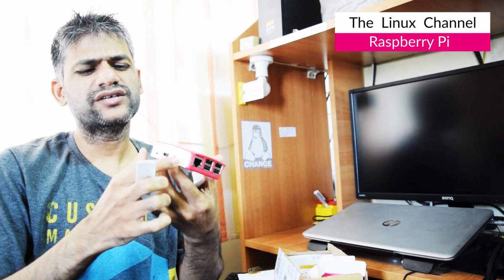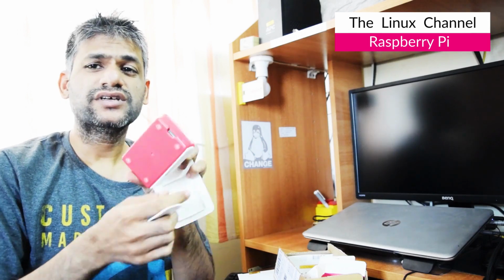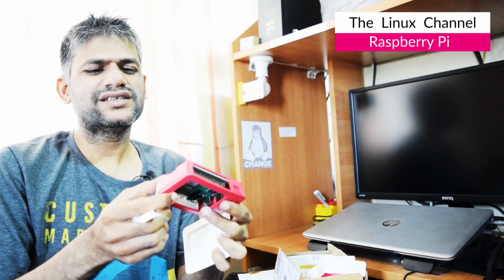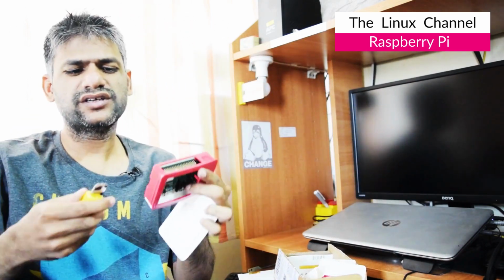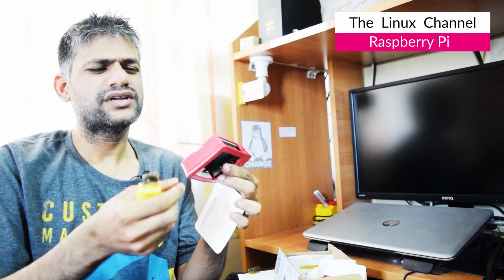And similarly you can even remove this, and bottom you can access the SD card. So they have provided that micro SD slot port over here. It's kind of stiff, and I felt quite difficult to remove that. So what I did is I took this box cutter and I have little bit removed that excess flash, whatever it is, came with that molding, and then it is able to slide in and out.